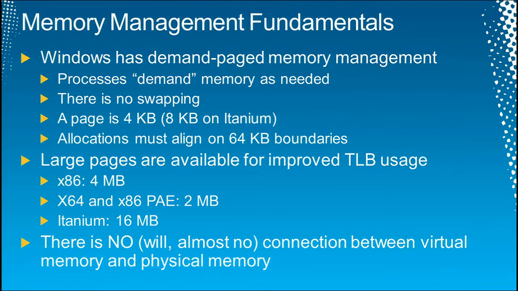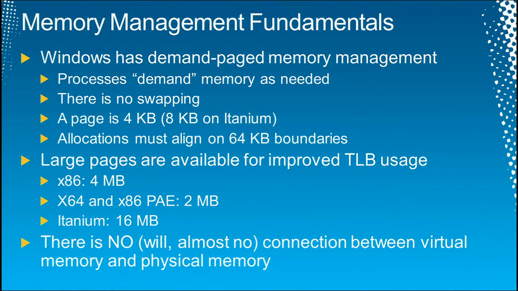Because when you have virtual memory and physical memory, there's tables, page tables, that map virtual memory addresses to physical memory addresses. And that translation goes through several steps, and that's a slow translation. And so processors have something called a translation look-aside buffer, a TLB, that caches the translations. Now, if you take a chunk of memory that's 2 megabytes in size and you allocate it in 4K chunks, then to cache those translations would take 2 megabytes divided by 4K number of entries in the TLB. And that puts a lot of pressure on the TLB.